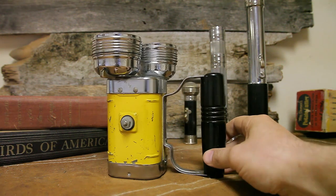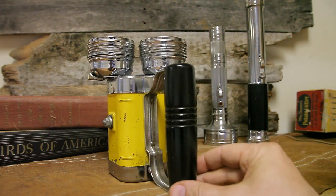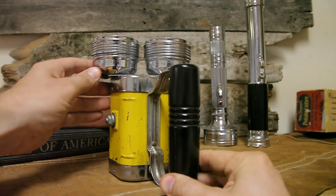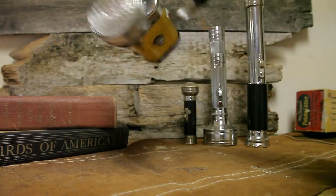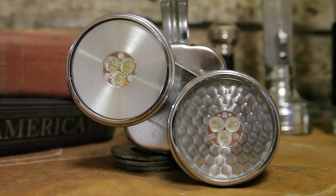This week on Adventure Sport, I'm going to show you how I turned this uber unique two-headed vintage flashlight into an uber unique vintage two-headed flashlight with a modern high-power LED light engine.